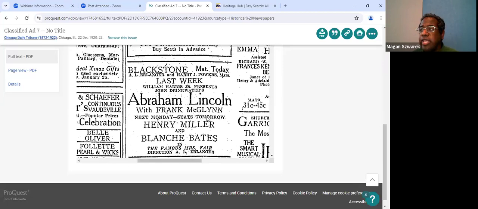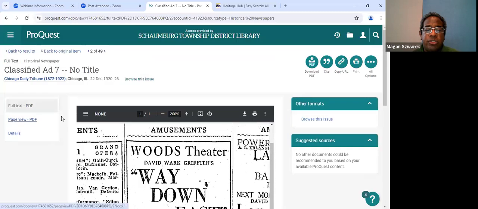Now, one of the useful things about looking at advertisements is that there's a possibility that your ancestors might have run some businesses. And if you want to look that up, a lot of times you might be able to find your ancestors' business advertised in the local newspaper. So that's another good use for using that.